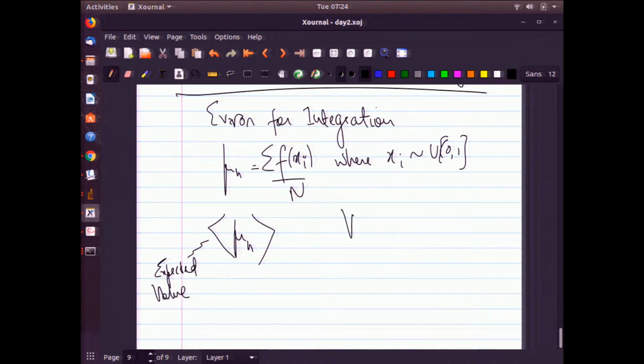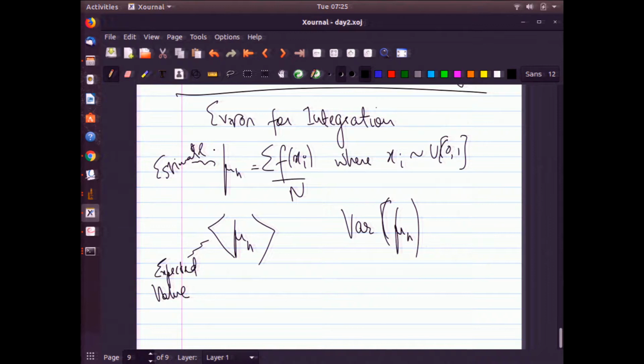And you can ask things like what is the variance of this random variable. This is the estimate of the integral, right? This is the estimate. And we're asking questions of the estimate as though it were a random variable, because it is a random variable. It's a combination of random variables. Xi is a random variable. F of xi is a nonlinear warped random variable. And then you have a linear sum of these. In the end, you get a random variable.